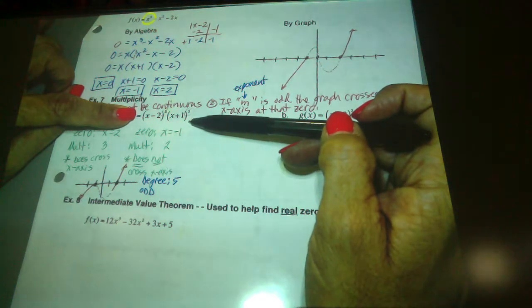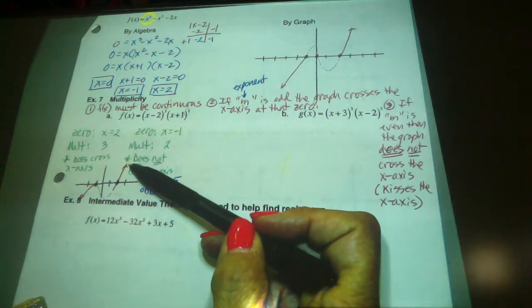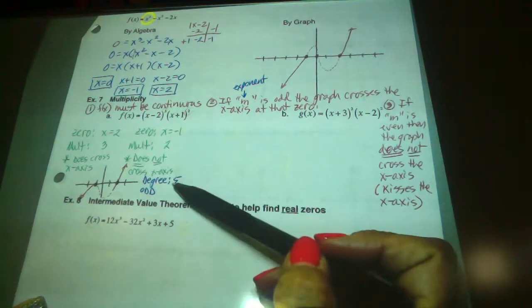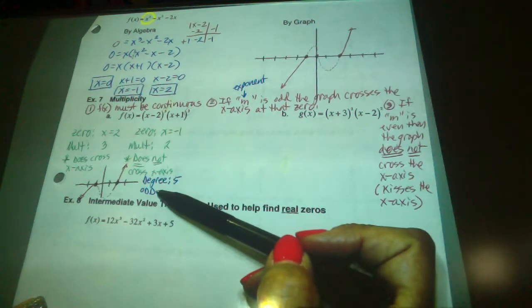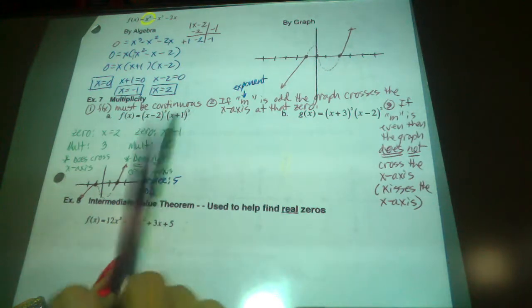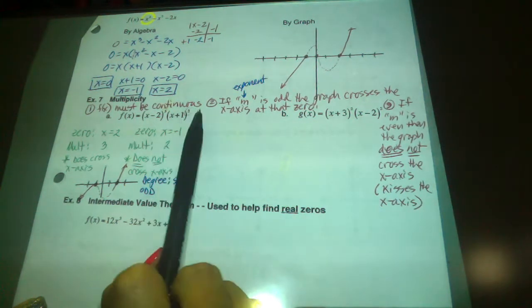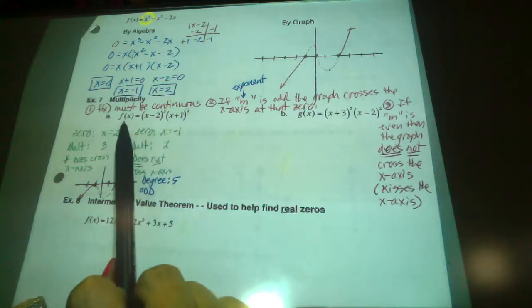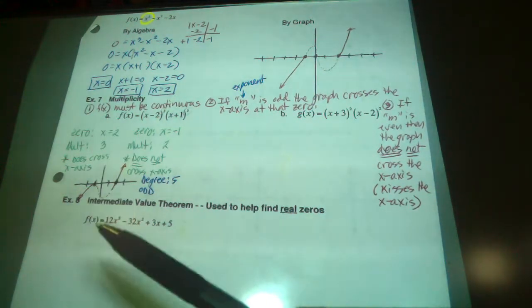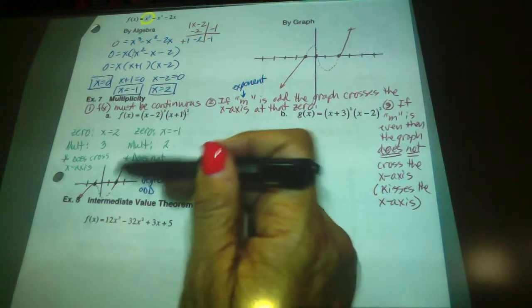But how do you know it's up or not under? Because my right-hand behavior I know starts up, because it's an odd degree function of 5. And the leading coefficient we figured out was positive, because my x is positive here. If I cube a positive, I get a positive. If I square a positive, I get a positive. Positive times a positive is a positive. So I know my leading coefficient has to be positive. So when it's positive, your right-hand behavior should be going up towards positive infinity.